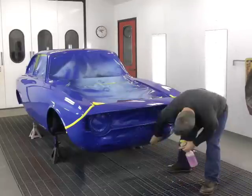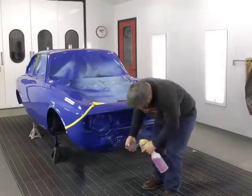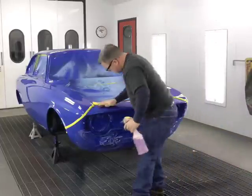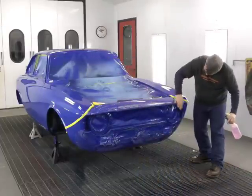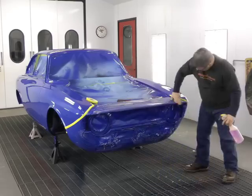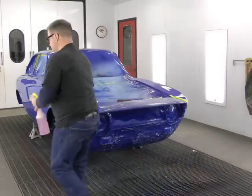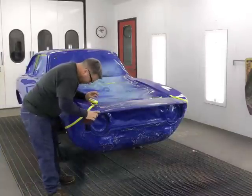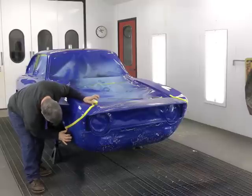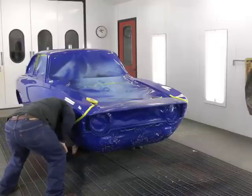In the entire process of painting the nose, this step is probably the most important. So be patient, take your time, and make sure everything gets scratched. Again, the effort here will only pay off more in the end results. And on a step nose car like this, there are lots of hidden crevices. So make sure once you've cleaned it all off that you don't see a shiny spot anywhere on the car.